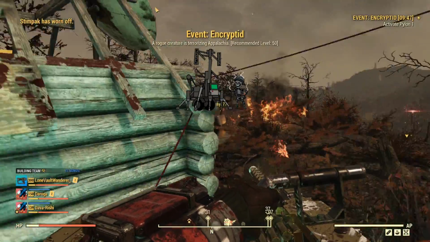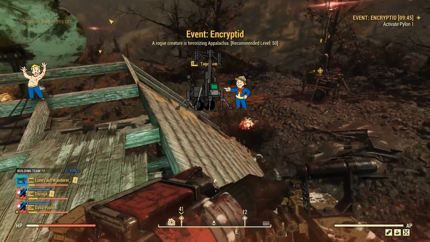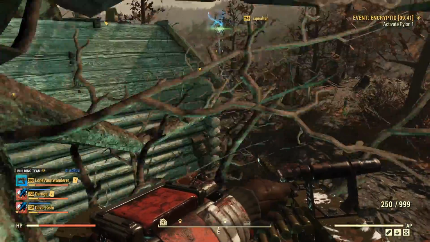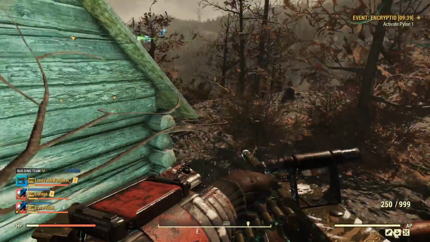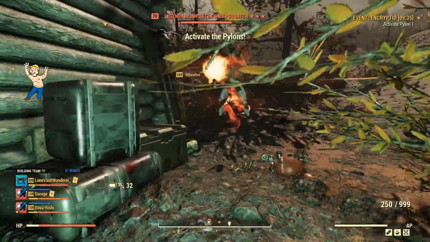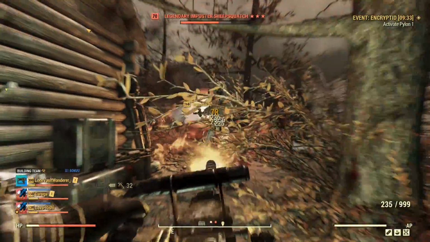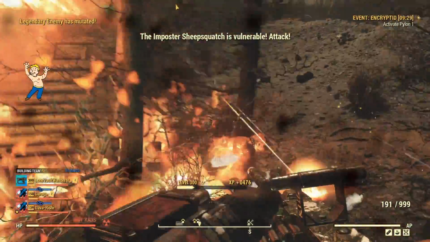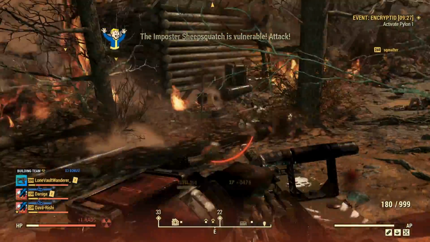Obviously, this is one of those events where everyone needs to work together. If you're a full health build, you're one of the pylons. You are acting as a conduit. If you're a low health build, you're the one that's doing a lot of damage, presumably, and then you're everywhere in between. Just make sure that somebody is being the pylon. It's a fun event, but it is only possible to complete when everyone is properly working together.